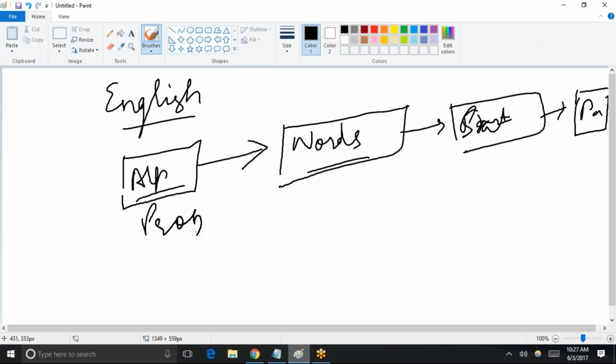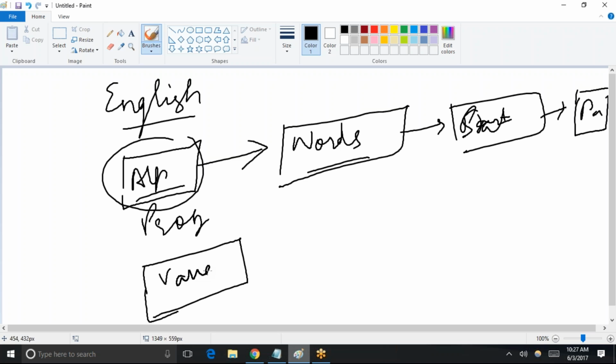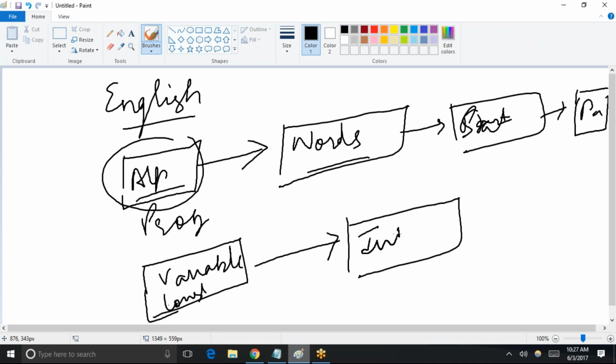Similarly, in a programming language also, these alphabets are the building blocks, right? That's what the whole English language is structured on. Similarly, in programming languages we have things called variables, constants, etc. Then, using those variables, you make up instructions. So you have data types, then variables, then you make instructions, and then you write the program. Variables are like the building blocks. Whenever you're trying to do any calculation, the first thing you need to do is define the variables.